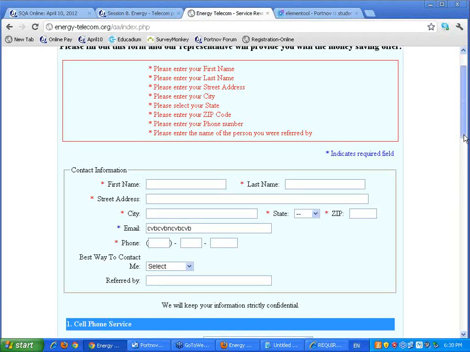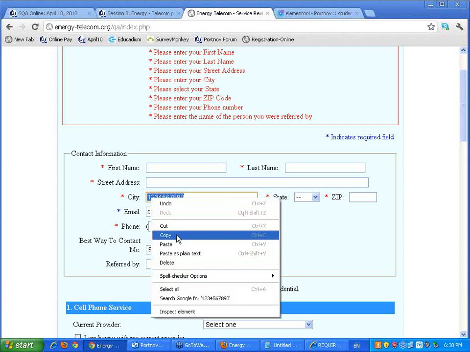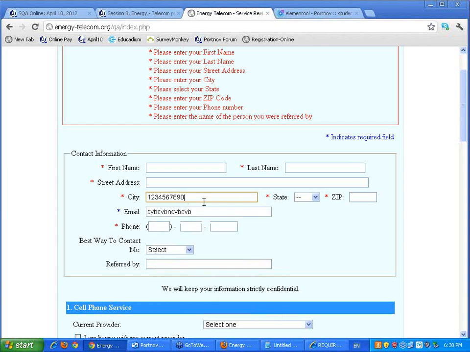I'm saying, okay, let's take a look at the form. So here is the form. Here is city. Okay, 1, 2, 3, 4, 5, 6, 7, 8, 9, 0. Okay, let me copy. 0, okay, paste, 20, 30, 40, 50. Well, guys, there is a limit. I can tell you guys, it doesn't take more than 50.